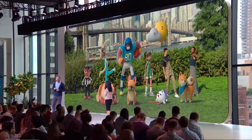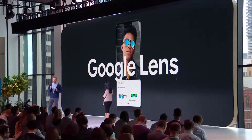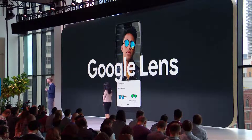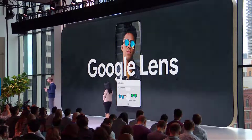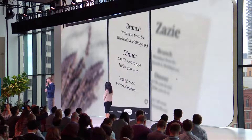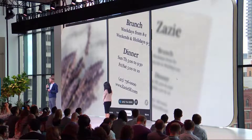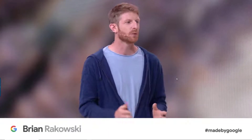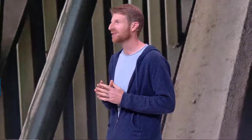Last year we introduced Google Lens, which helps you do more with your camera based on what you see. This year, we integrated Google Lens directly into the Pixel 3 camera. Pointed at a takeout menu, Lens will pull out the phone number to call. Pointed at a movie poster, it'll click through to the URL. Lens is now able to work instantly in the camera and on device for some of the most common actions, even without a data connection. Being able to search the world around you is the next logical step in organizing the world's information, and we've been doing that in fun new ways like style search.